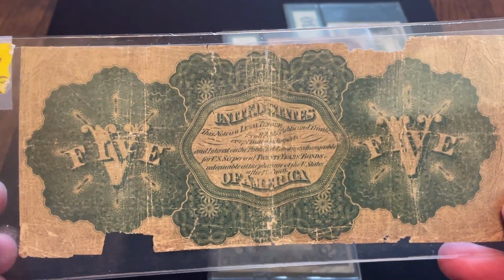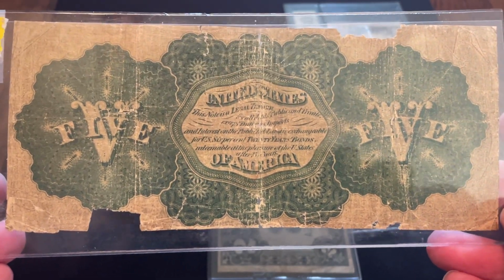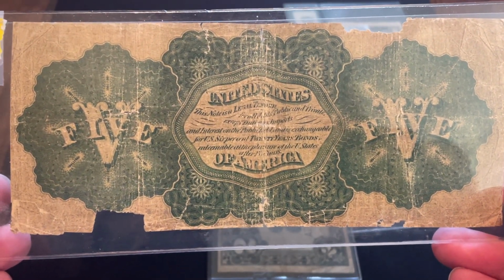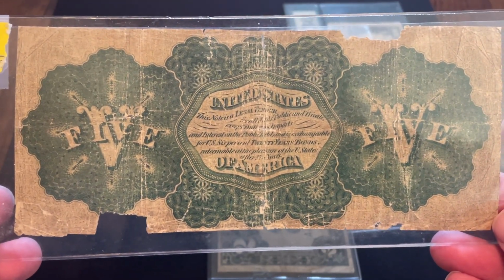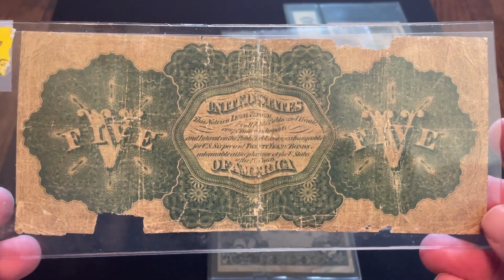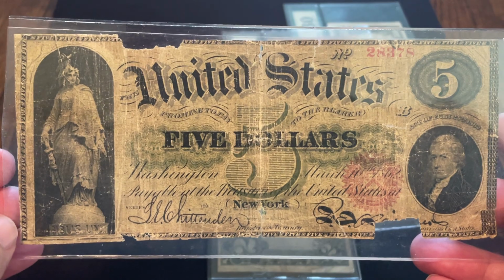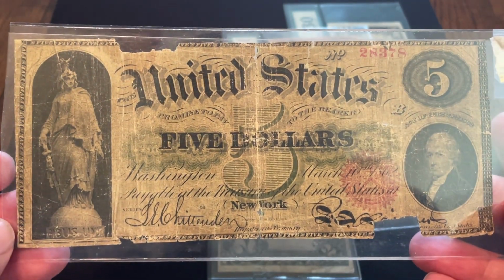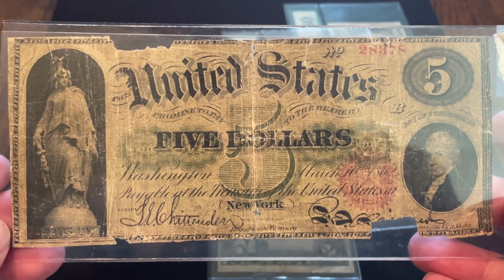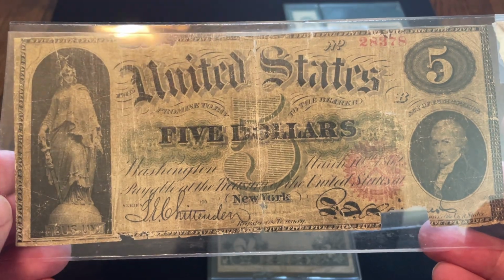The thing is that when these are in decent condition, they are rather pricey. And when I purchased this, I didn't really want to be forking out that kind of money. So rather than just having an empty space, I picked up one that was in a little bit lesser condition for what I considered a good price. That's how I ended up with this note, and to me, it's much better to be able to hold a note in your hand and talk about it rather than show a picture of the note in the book. That's why I tend to pick up notes sometimes that are in a little bit lesser condition.